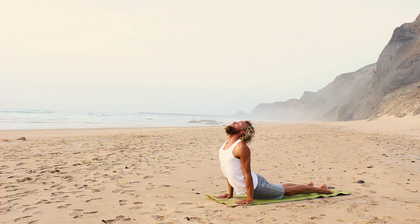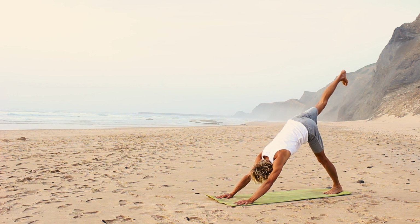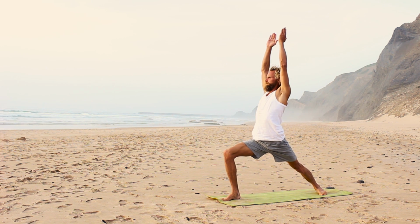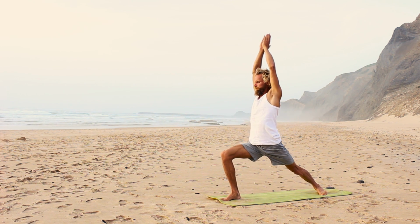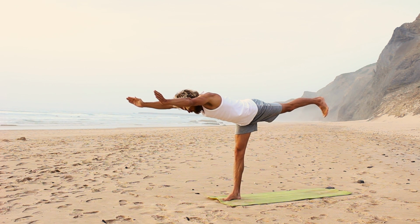Breathing in, lengthen the spine. Breathing out, downward dog position. Right foot up, step forward, breathing in, arms up. We come into a balancing pose. You're standing on the right leg with the arms reaching forward, the left leg out.